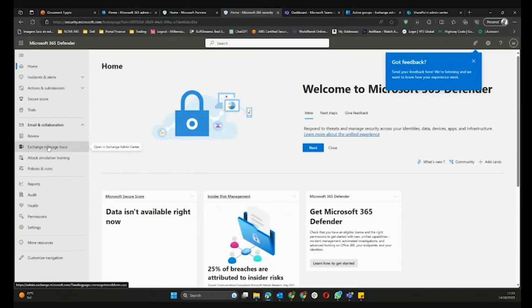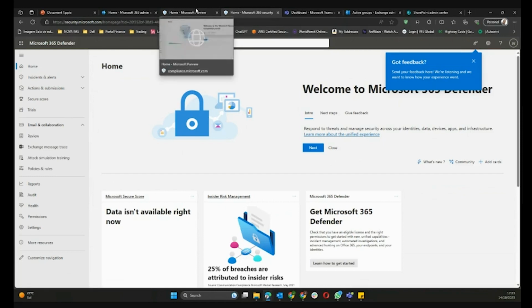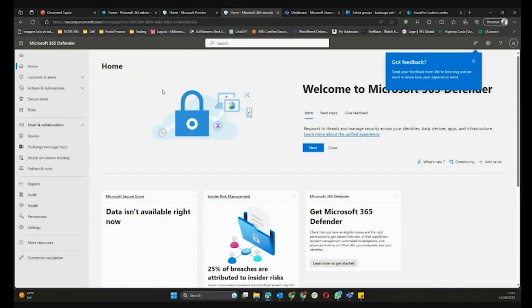And review Exchange mailbox and spam rules and all of that. You can set up all of those in all these security and compliance admin centers. So you can also play around with this. Like I said, all these are very wide, so you have to take your time to learn each of the services one at a time and familiarize yourself with it.